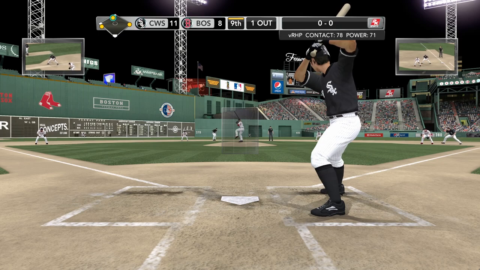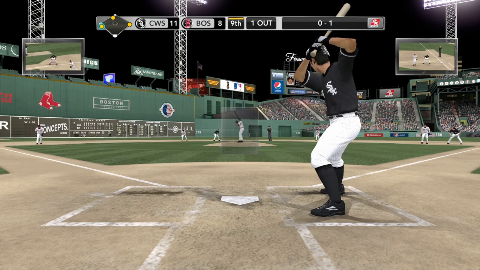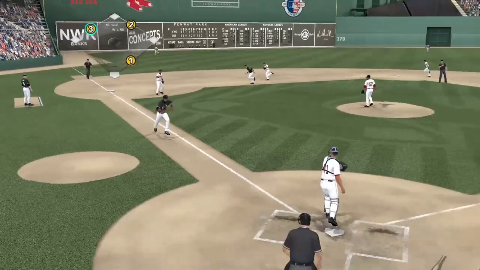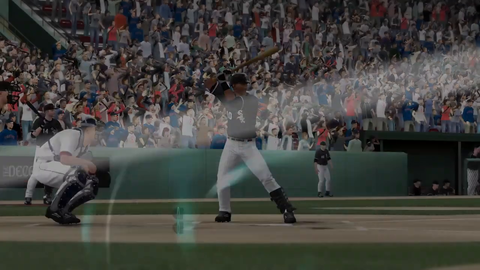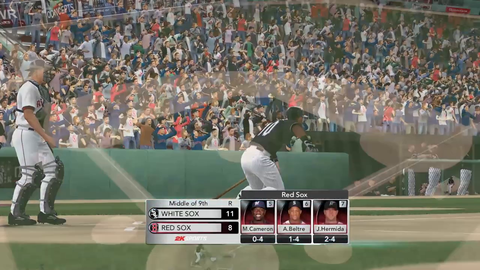He did. Nice job. He swings on that 0-0 delivery, misses the fastball. Strike one. He's got a .292 average when going up against the Red Sox. And he grabs this one. That's one. And they turn the double play. They strike for four runs and they move back on top. The White Sox leading now.